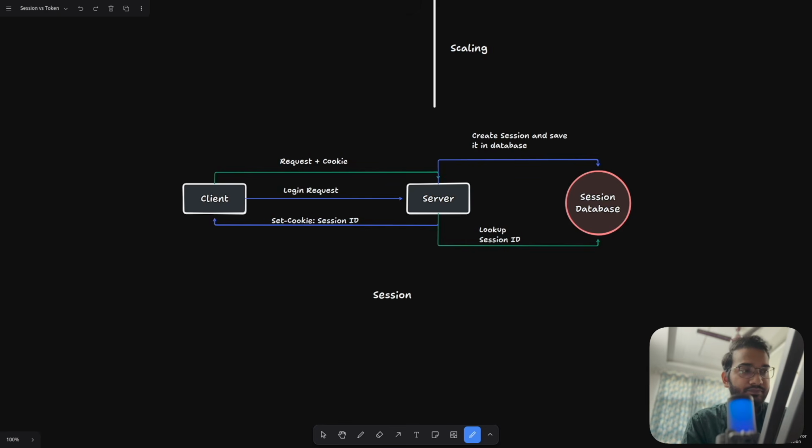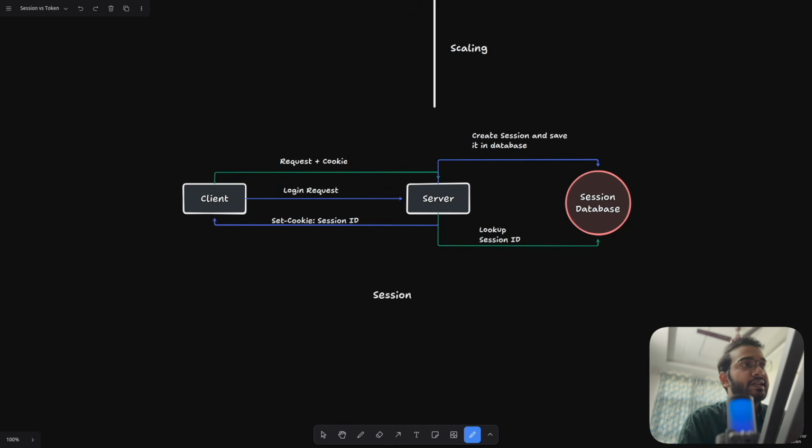Because if we do not maintain that information, then the user will have to again and again enter the credentials, and then the user can access the website. So we don't want that kind of user experience. We want that once the user is logged into the system, the user can easily access the website without re-entering the credentials, right? So that is why we need something to maintain that particular piece of information, and that's where session or token comes into the frame.